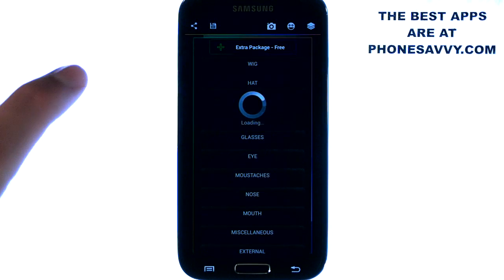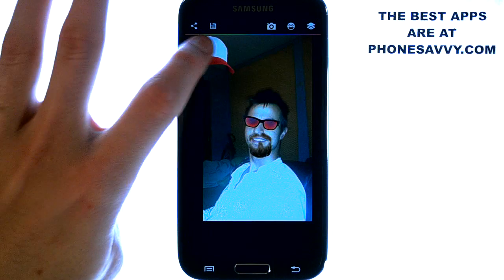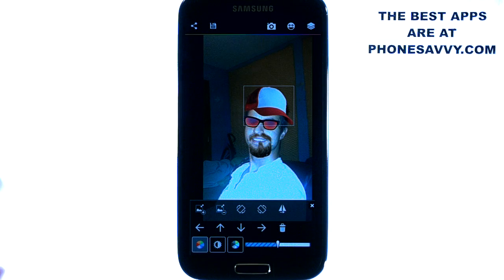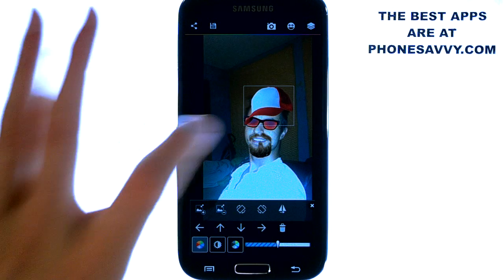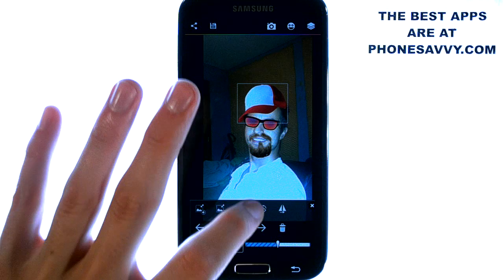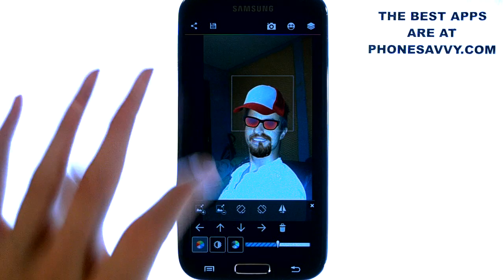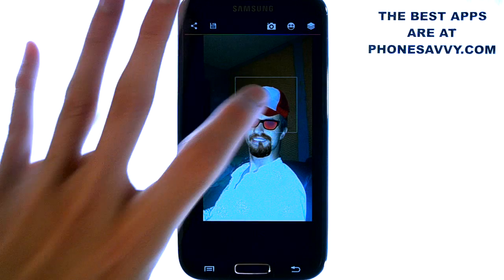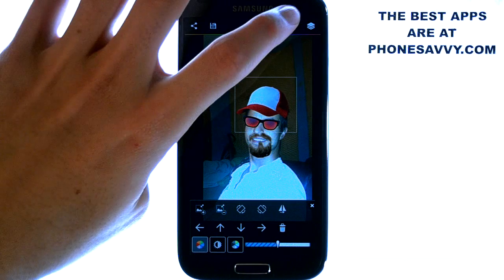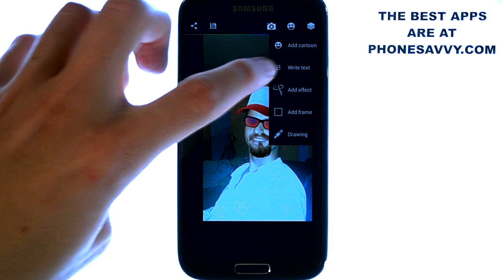We got a hat. We're going to have to add a hat for this guy. Let's go ahead and bring it here. And here's where the mirror image we should use. And then let's tilt it to make it fit a little better. Alright, perfect. Now let's go back to our smiley face and see the other things we can add.